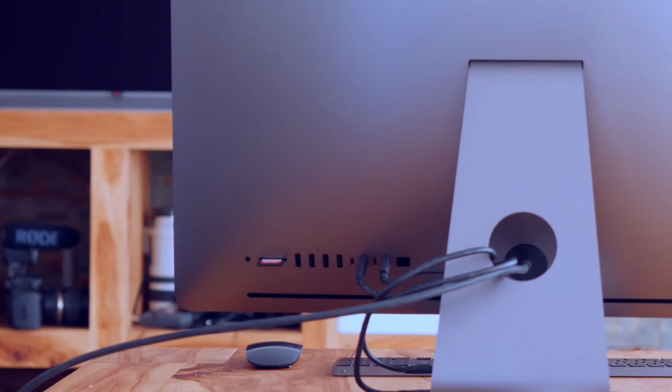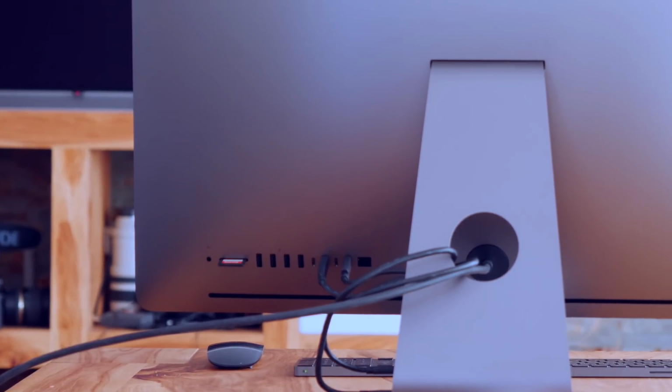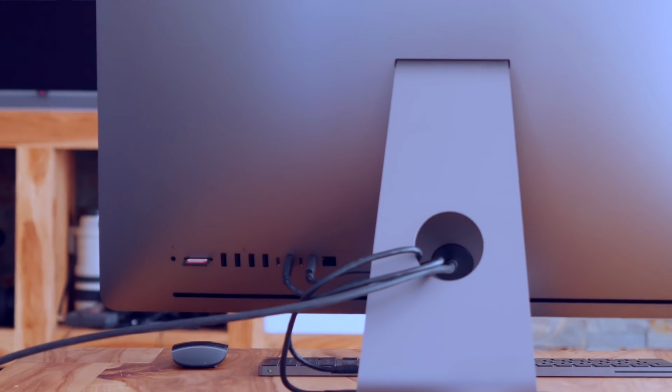When it comes to ports, Apple did Pro right this time. You have 4 USB-C/Thunderbolt 3 ports for maximum forward compatibility and maximum throughput, but you also have 4 USB Type-A ports for compatibility for all your old and existing peripherals and accessories. Yes, you still have a 3.5mm headset jack for your audio gear, and you have 10 gigabit Ethernet. So if you work in a production environment, you can share and be shared through everything.